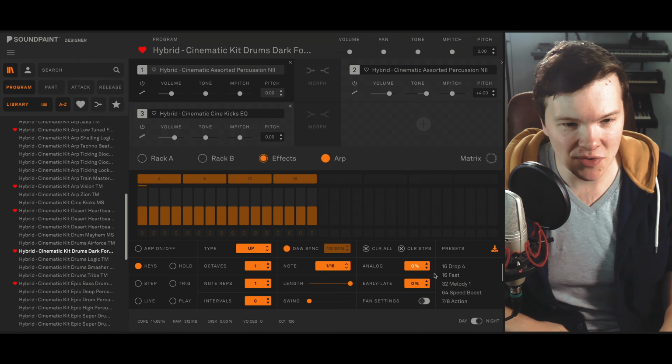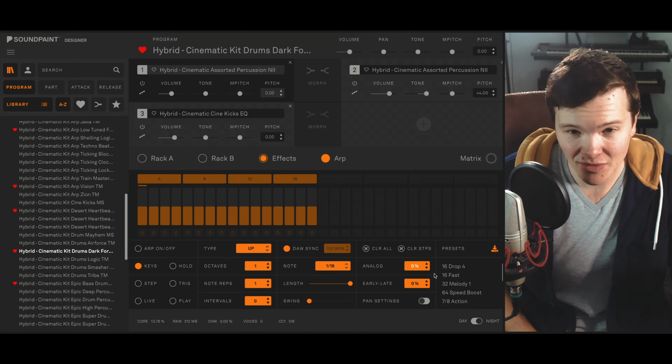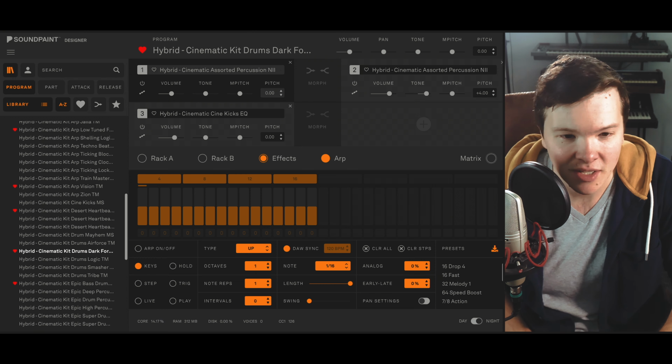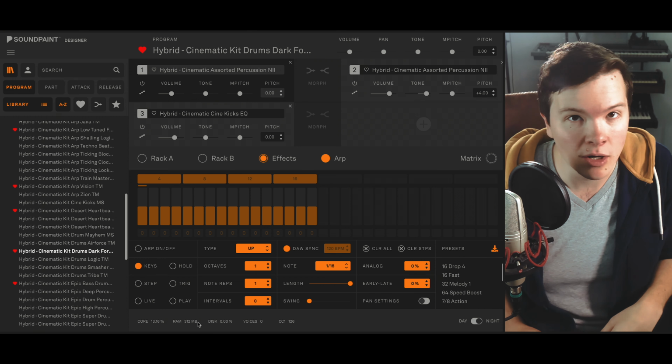Really taking advantage of those velocities. I mean, that was just one key. I hadn't even touched the mod wheel yet to bring in the filter action, and I was getting those timbral shifts just by how hard I was hitting it.